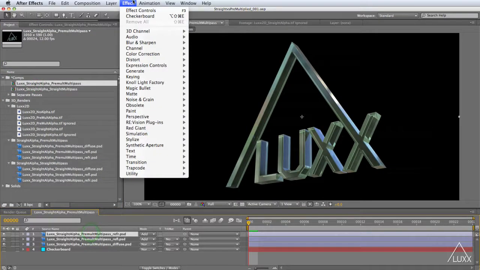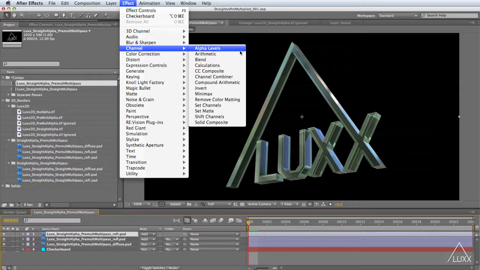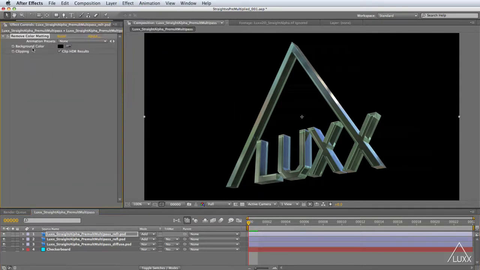If we come up to Effect, Channel, Remove Color Matting, if you use this effect you can select the color that it's matted against and you can then use this effect to get rid of that black halo around the edges of your alpha channels. But really you shouldn't be using that unless you've interpreted your alpha correctly or you've comped something slightly wrong. A lot of the times that's a quick way out, and I've got no problem with anyone using that. Whatever you can do to get a nice clean composite, that's what I say.